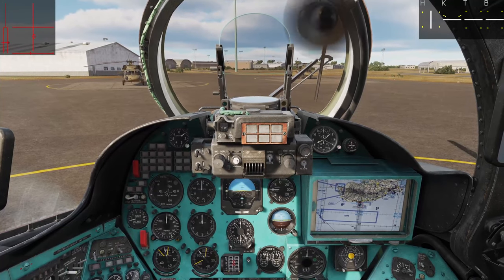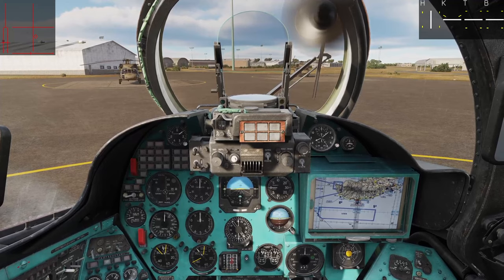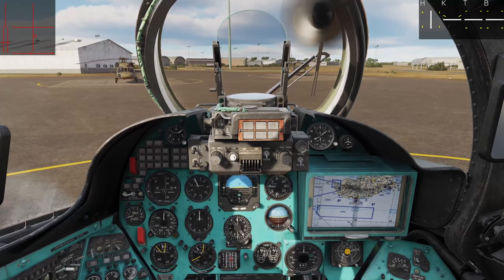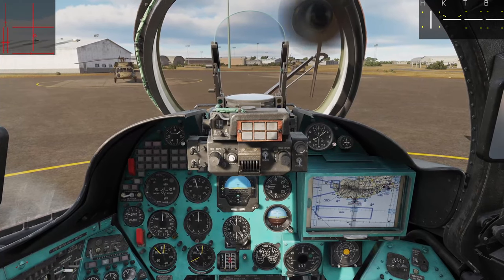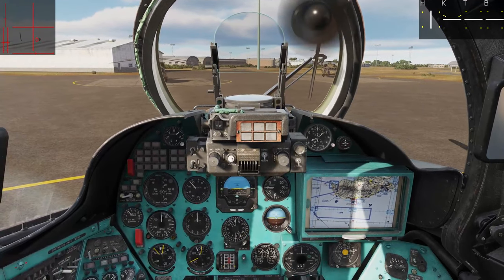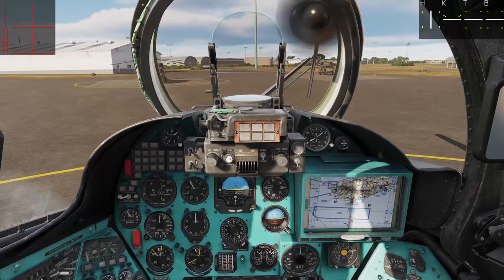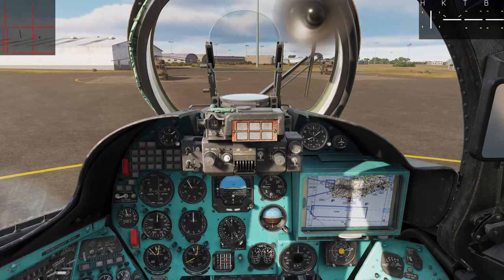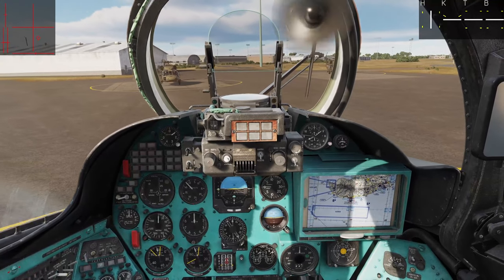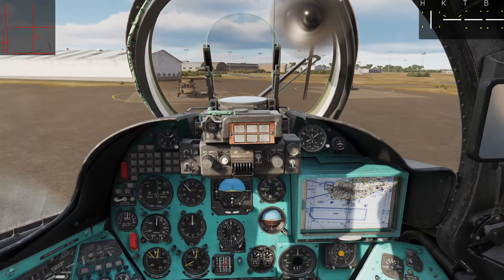I have to add some aft cyclic, and I'm going to add a little bit of right cyclic just to anticipate. Holding the pedals a little left, but that's going to change as I increase the collective. So I'm bringing the collective up now. Nose is coming left. It's wanting to roll forward more, so more aft cyclic. That's a fairly substantial amount of aft cyclic, more than the Mi-8, I think. Let's just get her in the air. Okay. Alright, pretty similar to the Mi-8.